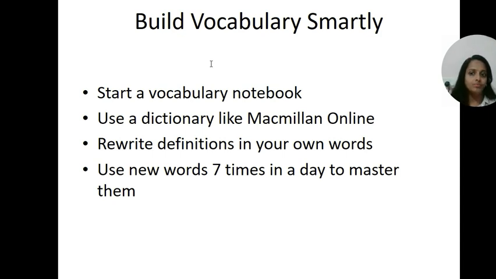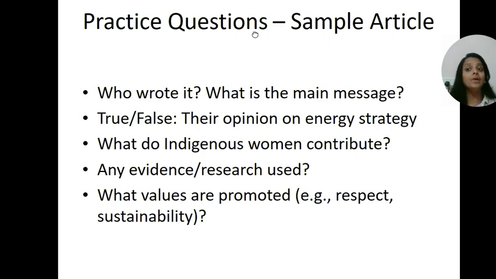Now the magic part. You have to use that word 7 times that day in conversations, in text, while talking to yourself. Yes, really. So the goal is to own the word, not just memorize it. Once it's in your speaking and writing, then it's part of your vocabulary. Super easy, right? All right, let's come back to practice questions.